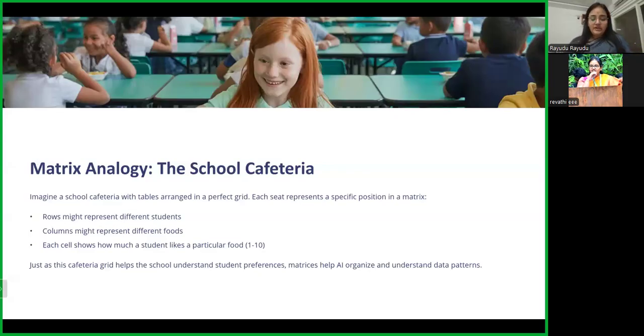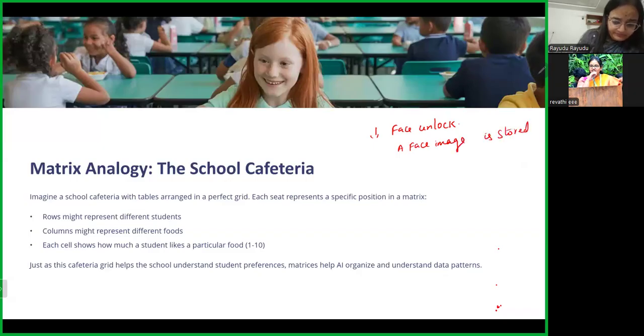Let's work on simple examples. The first example is a face unlock system. Suppose at the initial stage a face image is stored in a 2 by 2 matrix. It's just an example; actually, a face image will be stored with multiple rows and multiple columns.